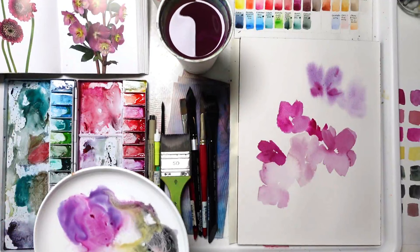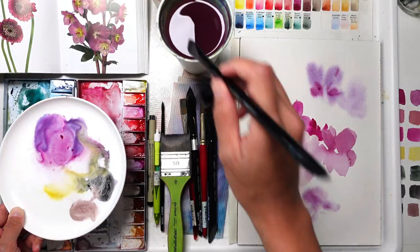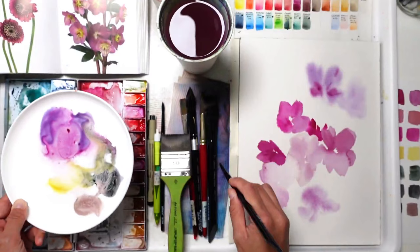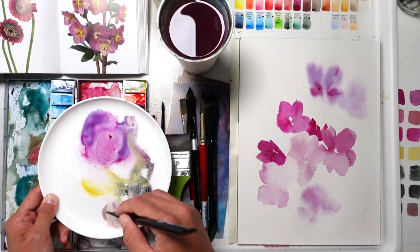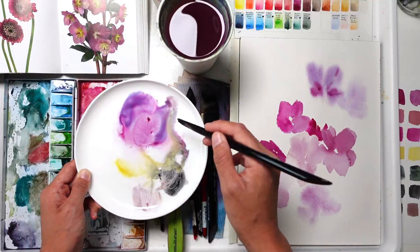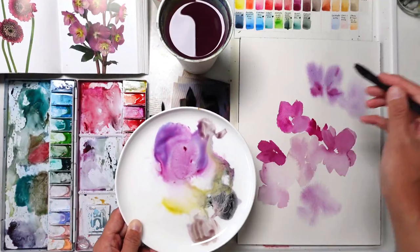I'm going to do the same for over here where I saw that there might be some flowers pointing downwards. I'm not really giving it so much definition because I want the flowers at the bottom to be very blurry. It's almost like it's losing definition. Then I'm going to add the stem, and I see from the reference photo the stem is quite brownish purple. So I got my sepia, which I took earlier, and I'm going to mix it in with a bit of the purples, and I'm just going to run my brush down, and it's going to disperse, that's fine.